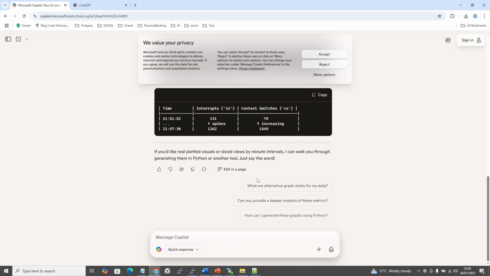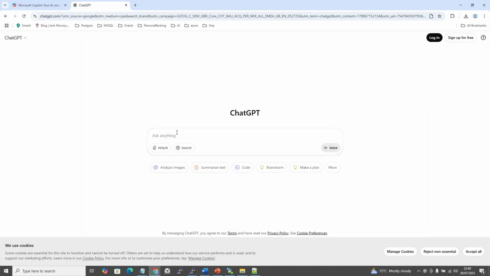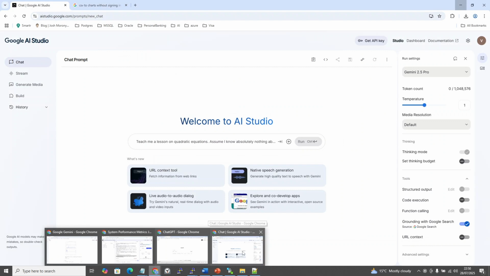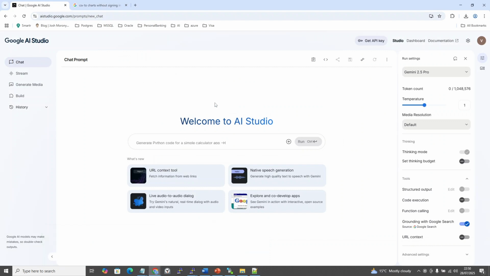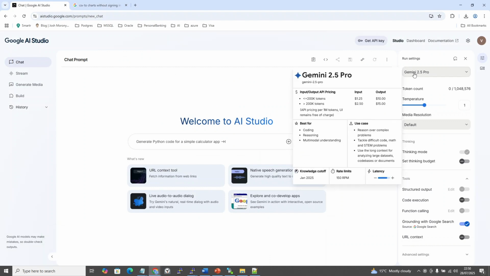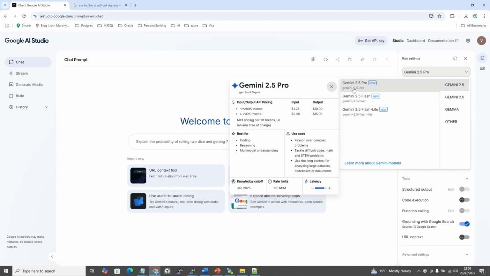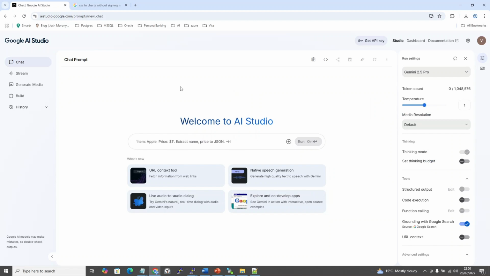Copilot is asking you to sign in. With sign in and using your corporate account, it's working fine, but without logging in, it doesn't work. ChatGPT is asking you to sign in, log in to create, upload docs. So I'm giving up on this. Claude, you need access. Again, you need to sign in, so I'm not doing that. And Gemini AI Studio, yes. Google AI Studio, yes, it can do it if you choose the Flash model. So if you choose the Flash model, I think it should work. Okay, so I think this helped you.